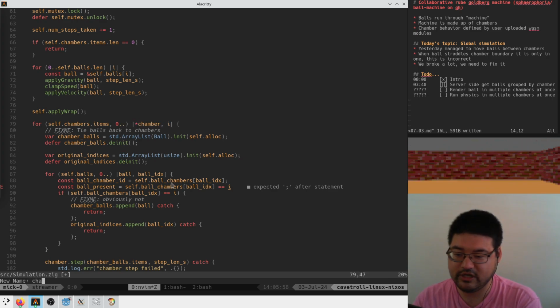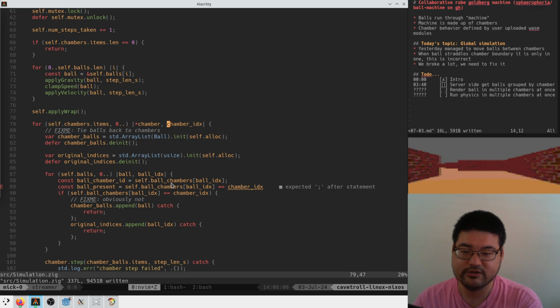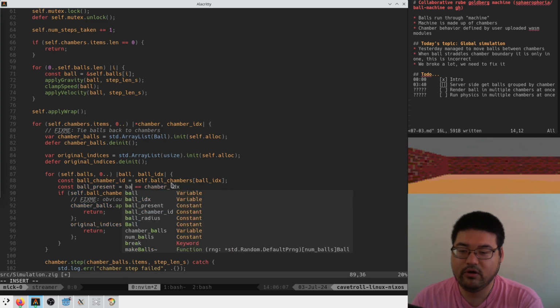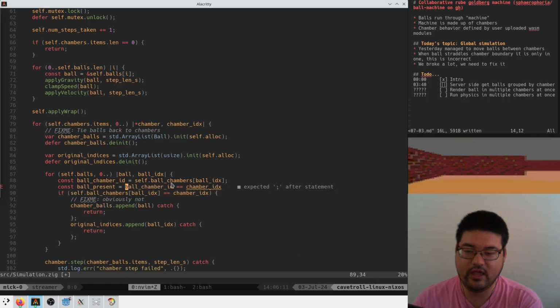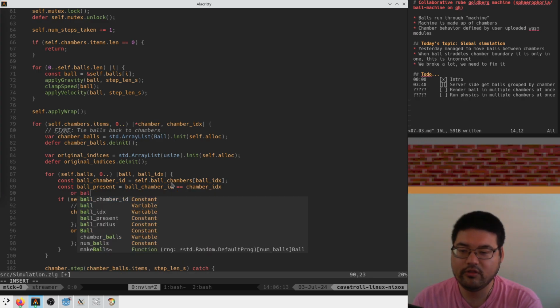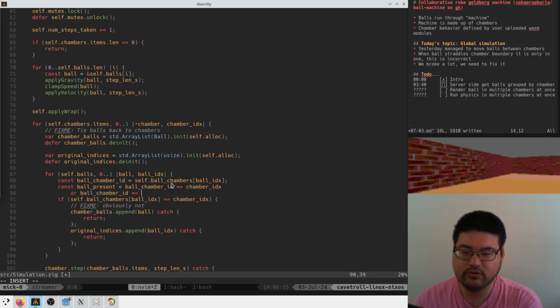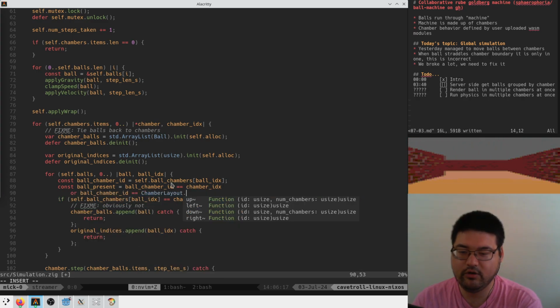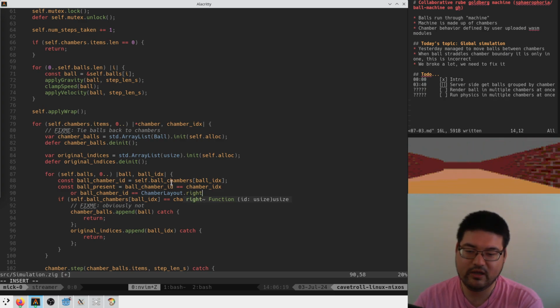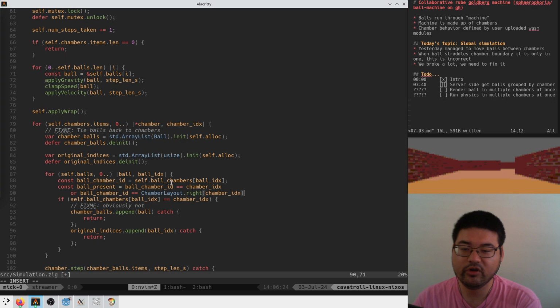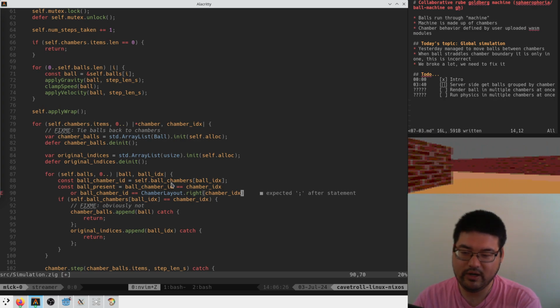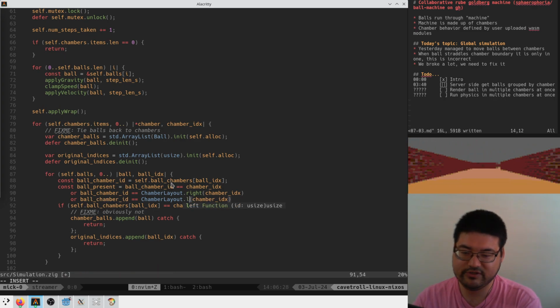Can we just call it chamber IDX? Because I think that'll be easier to understand. So we'll start by saying if the ball chamber ID is equal to the chamber ID, then we are chilling. Or the ball chamber ID is equal to chamber layout right. We added this pre-stream today, and I think this will make this way simpler.